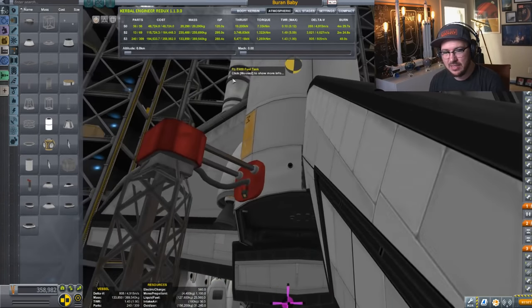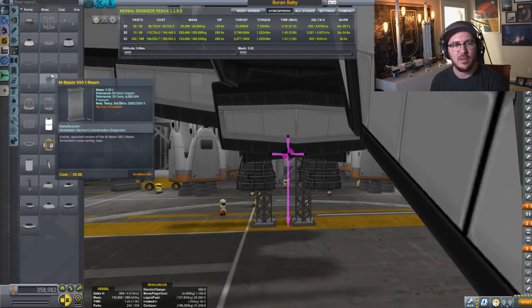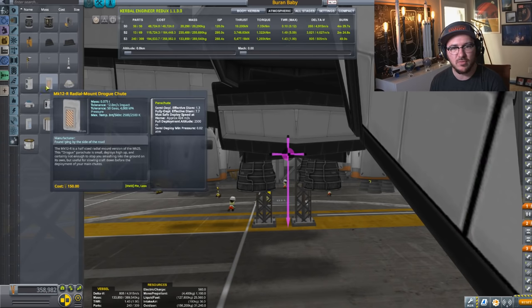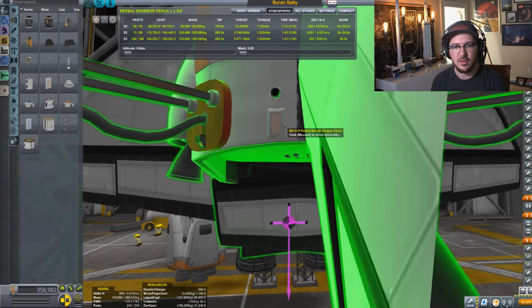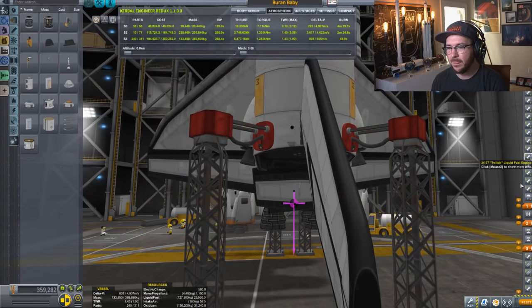Dan is right, Dan Yu. However you say your name, I apologize again. We are going to put some parachutes at the end. We're just going to use some drogue chutes, and stick them like here-ish. How about that?